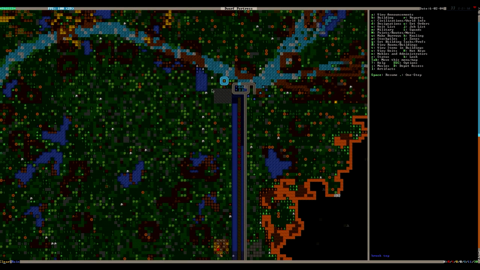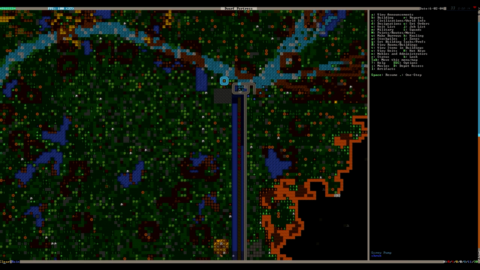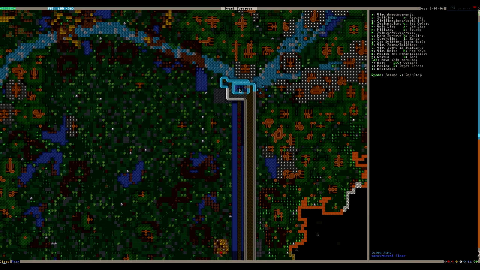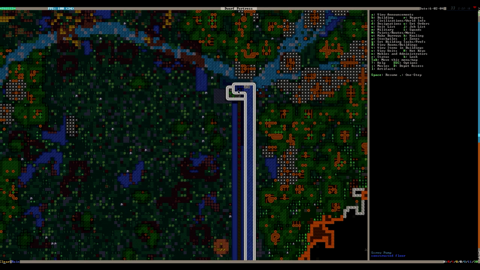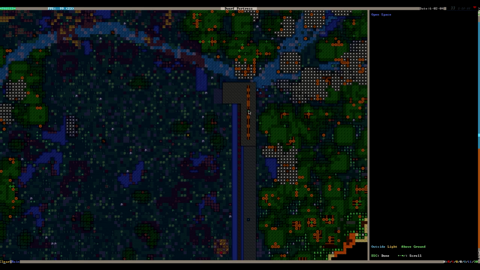This is actually not the entrance, but the river is mainly used as a source of water that is being transported through a pump stack. So the water flows in through a carved tunnel, and then it gets pumped upwards 3 levels by windmills. You can actually see it over here.